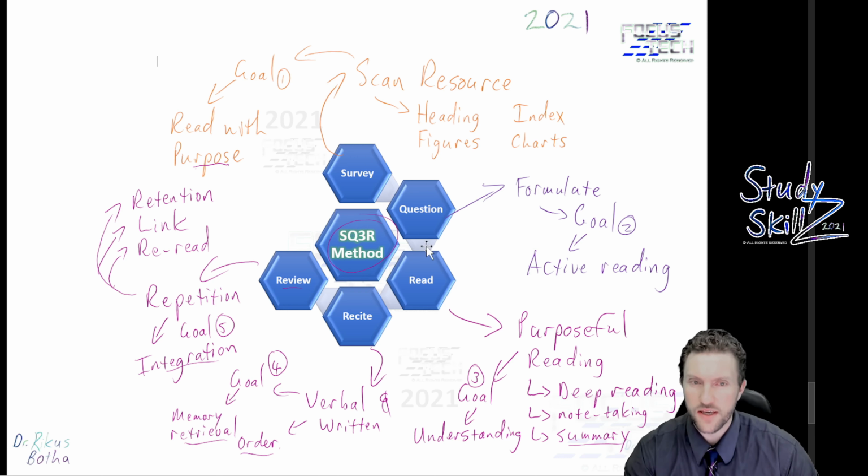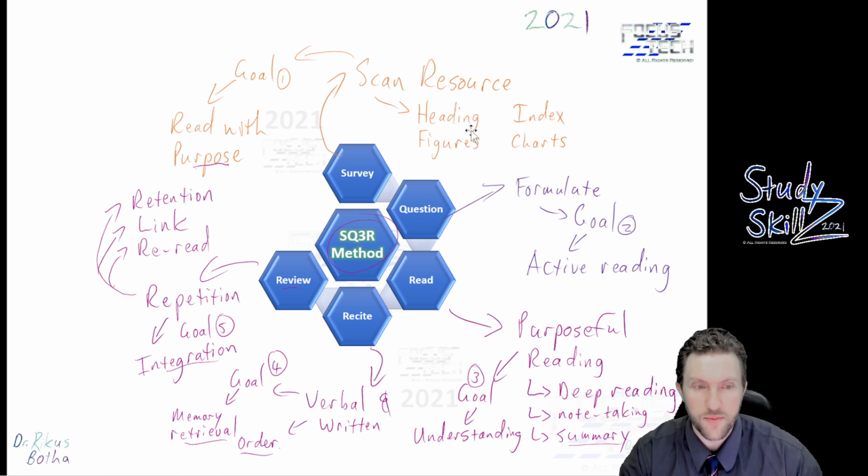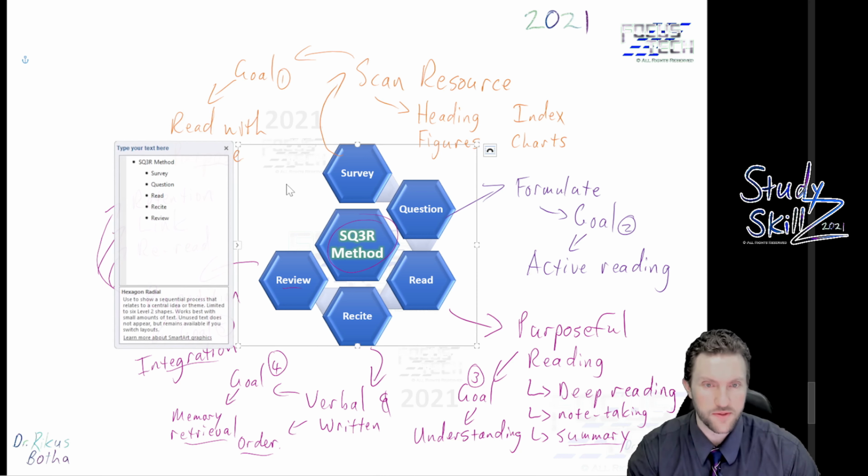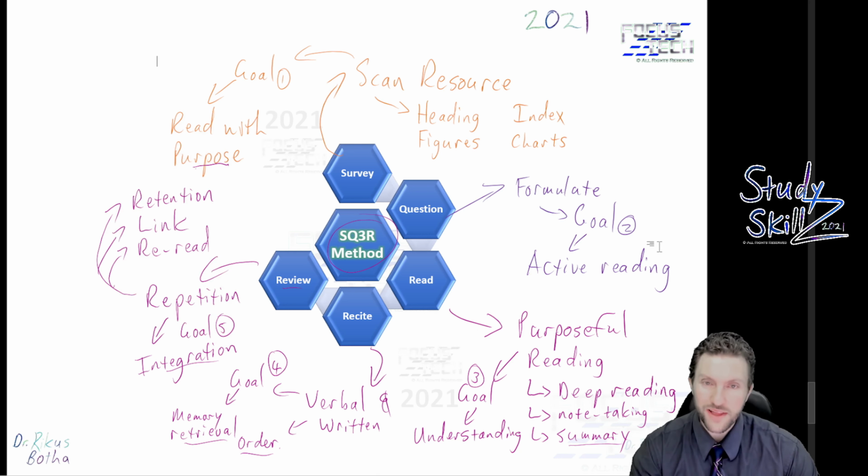It is for note-taking. We need to survey the information, which requires you to scan different resources, things like the headings and the index. They might not seem so interesting. Well, actually they are. They're the most important part of any source of information. Things like the abstract or the summaries, those are where you want to start, so you can get an idea of where that content is taking you. And revising our goal, you should read with purpose. Jumping on to the next one, formulate a very purposeful goal as you work through.